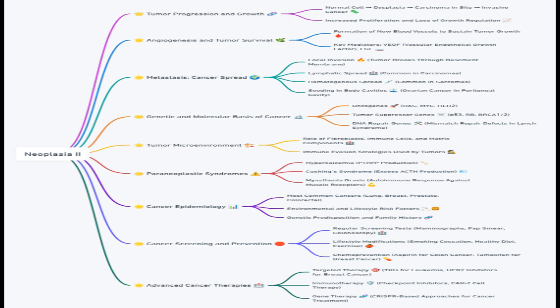So why does the tumor appear white and firm? The white coloration is due to fibrosis and dense collagen deposition in response to tumor invasion. The firm consistency results from stromal reaction, which is the scirrhous growth. So what are the histological features of invasive ductal carcinoma? Irregular infiltrative nests of malignant epithelial cells, high nuclear pleomorphism with increased mitotic activity, desmoplastic stromal reaction, as well as lymphovascular invasion in aggressive cases.